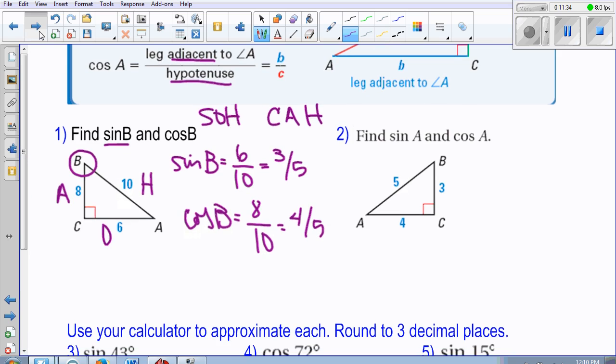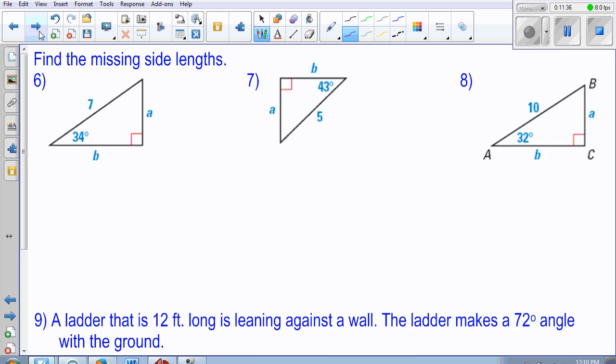So what we can do is we can use a sine and cosine ratio to solve for missing variables just like we could with tangent. So in each case, we're only going to find one of the variables. So I'm going to scratch out some of these. We'll scratch out that one, and let's scratch out this one. So in number 6, the first thing you do is circle the angle you're given, and then label the side lengths that you have.